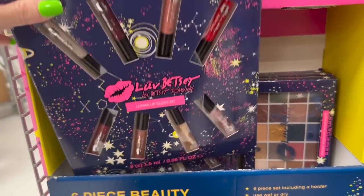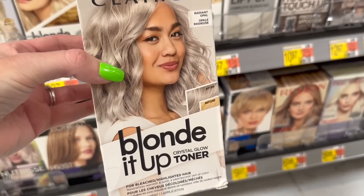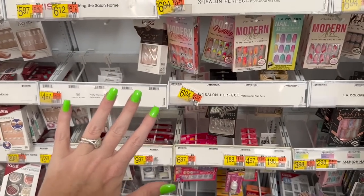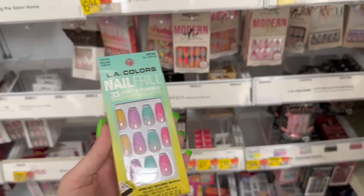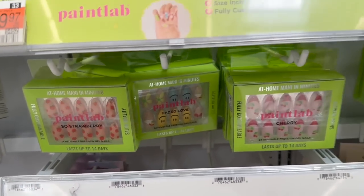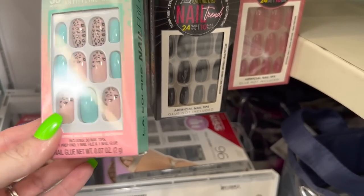Betsy Johnson also came out with lip glosses and an eyeshadow palette — didn't know about those! I always tone my hair with this, and radiant opal is the color I think I've been looking for. Here are my nails — I've had them on for about a week and nothing has popped off. The brand is LA Colors; these are a newer color for this year but they're hanging in the wrong spot. They're really hard to find sometimes — you can find them at Five Below — and this is literally the only LA Colors one I can find here.